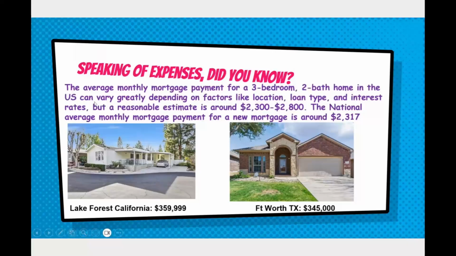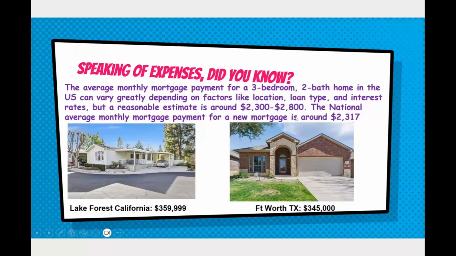And I actually just did this math. If I had the same loan I did today at the interest rate today, I would be paying $600, or no, $500 more a month for the same house, just with double the interest rate. $600 more a month. Okay, so that affects things. So we have a range here.